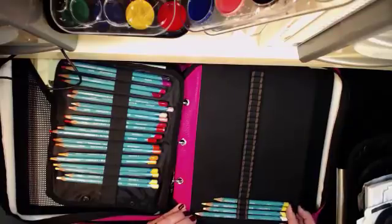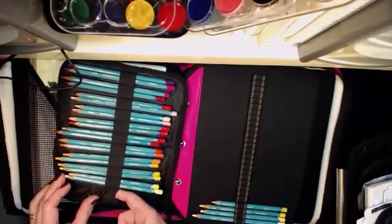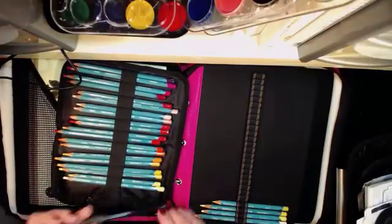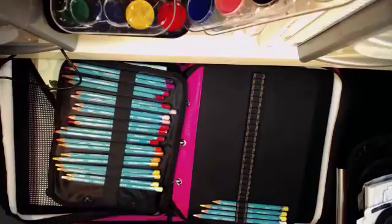They are going to look so good in there. And because I've got this big hole here, I can put all my water brushes. I have got some thicker brushes actually as well, but I have a lot of little brushes, so I could keep some for little brushes as well.